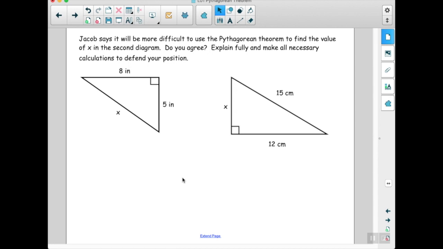On the next slide, I think what I'm going to do is pause. Notice the unknown here is the hypotenuse, and the unknown here is one of the legs. Traditionally, it's easier to solve when you're solving for the hypotenuse. What I'm going to let you do, this is practice. So I think you should probably pause this video for about 5 to 10 minutes now while you attempt to do both of these. And when I pause, I'm going to be answering both of them as well. So you're going to pause now.